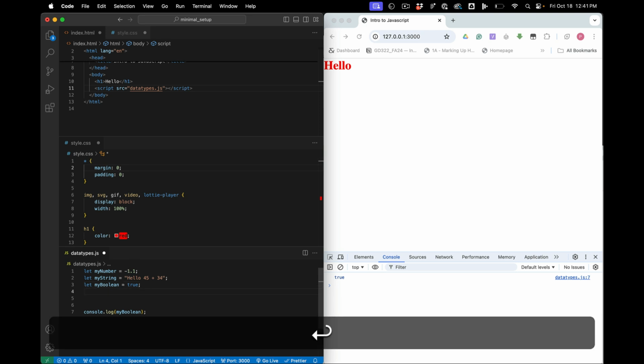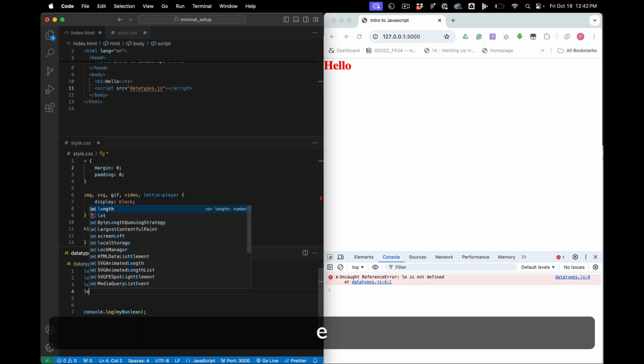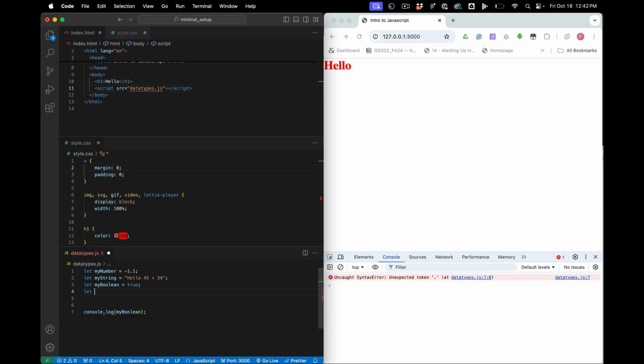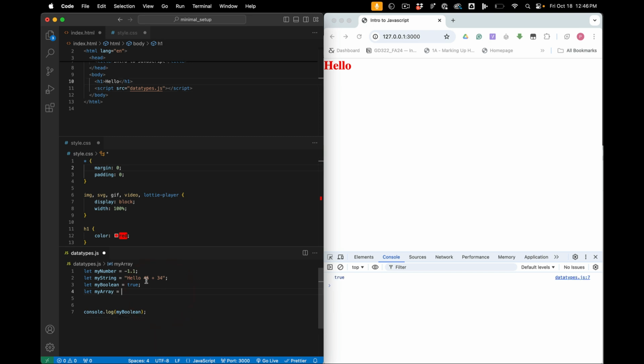The next data type is actually a list of things. You can imagine that a string is actually a list of things, but this data type can be a list of values, a list of strings and values. So let me explain here. We're going to say let my array equal. In each of these things, we'll notice a little syntax. So the number, you just type out the number.